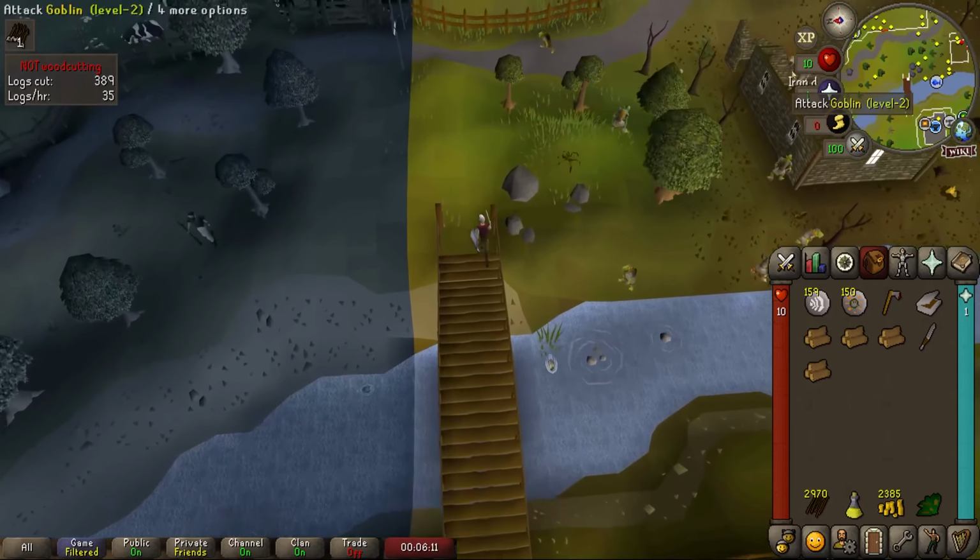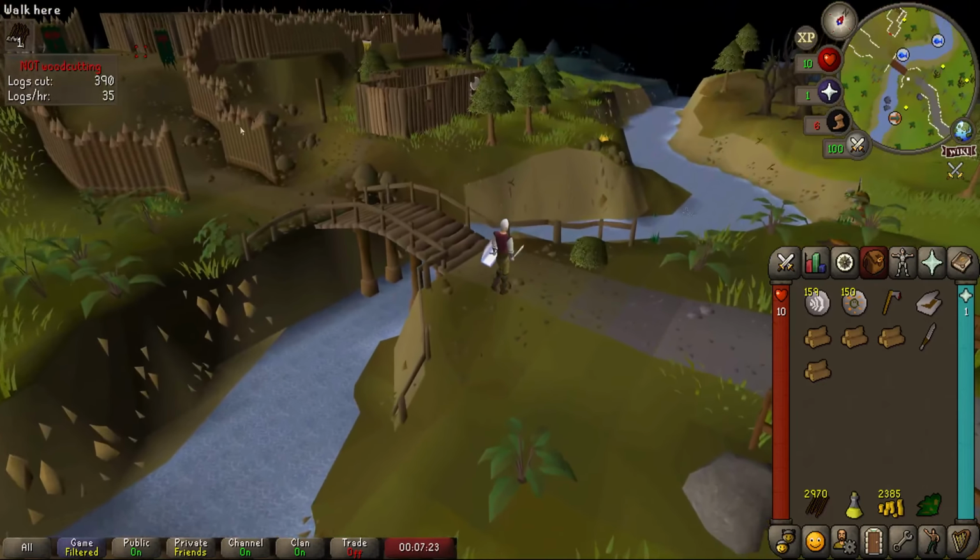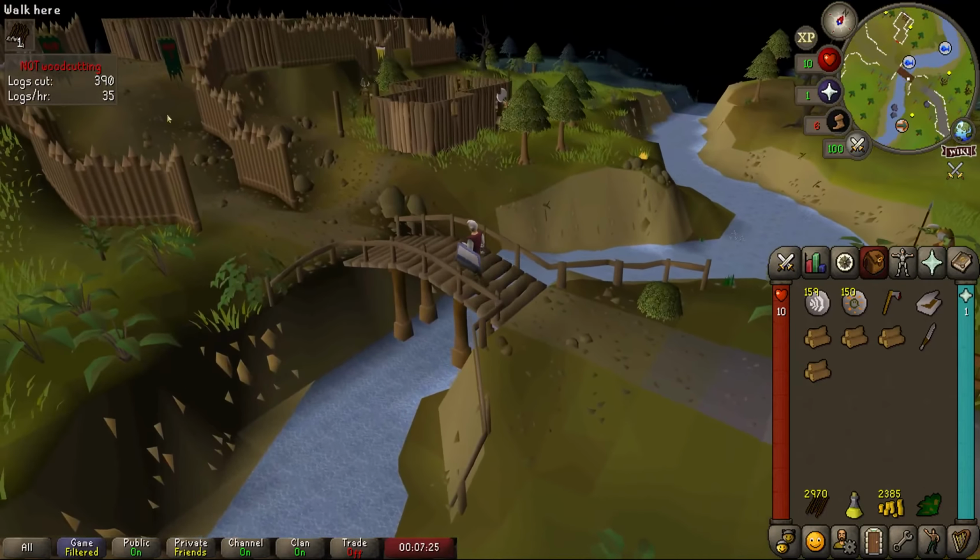Oh, baby. Here we go. Another chunk open. All right. Now, this does give us access to the Stronghold of Security, which does have the Ankus towards the bottom, which do drop Law Runes, but I think it's a little bit dangerous for us right now. I haven't really done any sort of combat training.